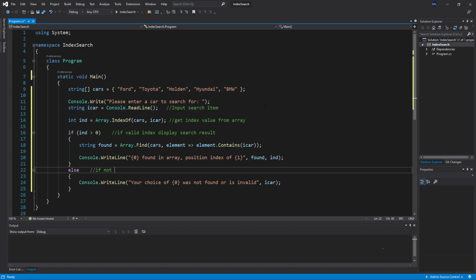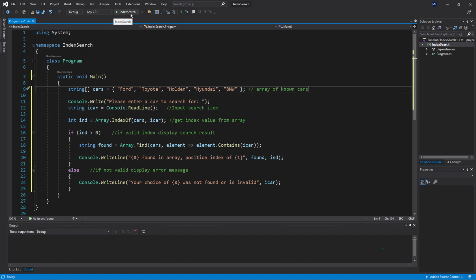If not valid, display error message. Alright, so this is array of known cars. There's our comments in, so we know what's what.